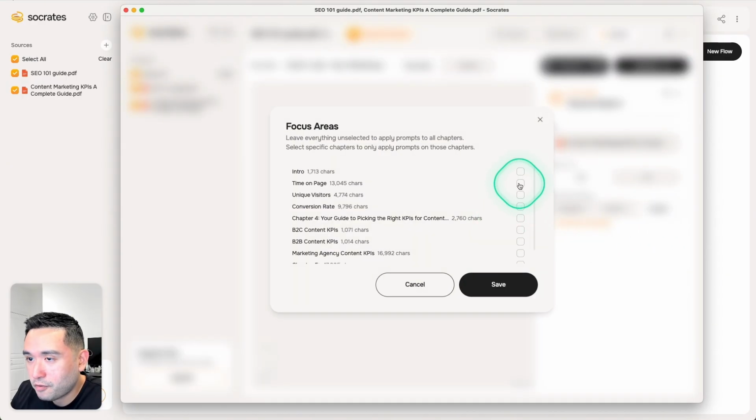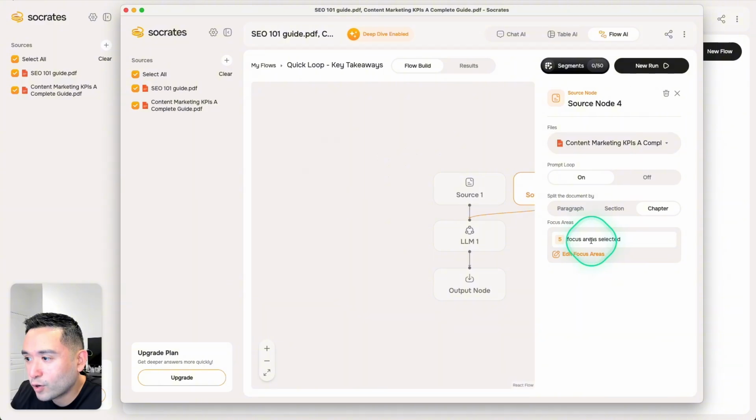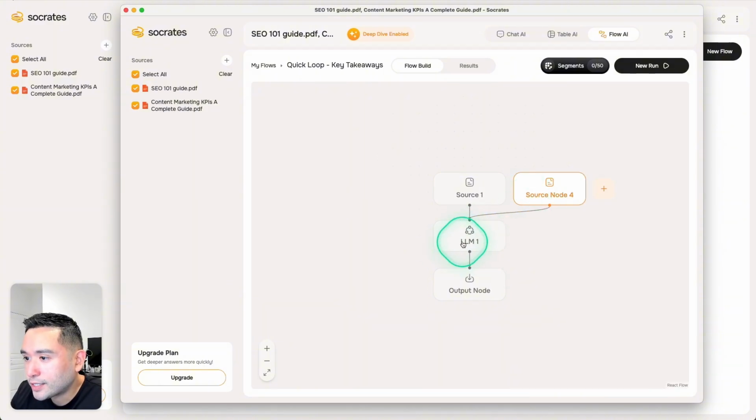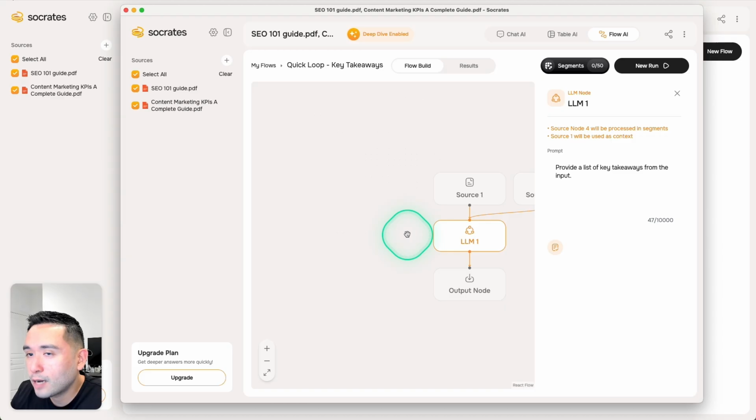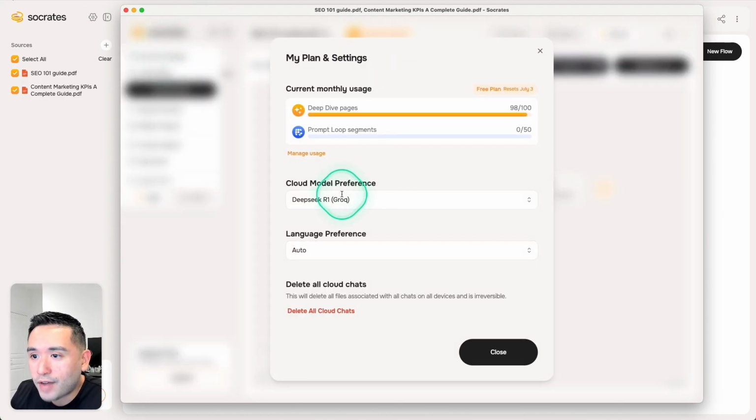And let's just have the AI analyze on page or time on page, unique visitors, conversion rate, chapter 4, chapter 5. Okay, save. Okay, 5 focus areas selected. And then it's going to this LLM. And when it comes to the LLM, you do have a couple of options here.